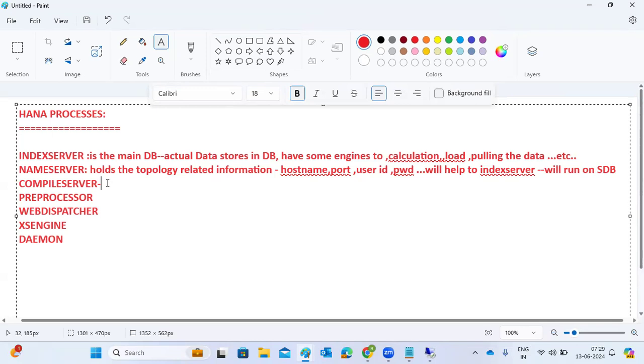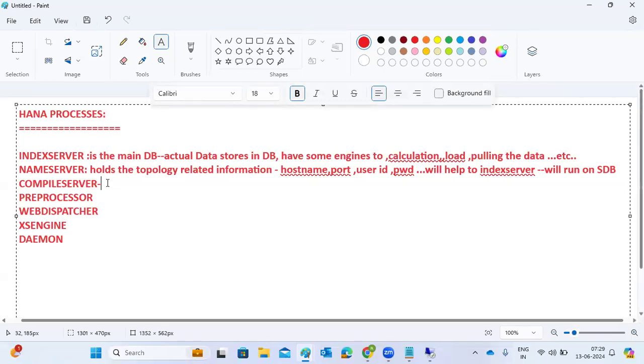If we have 3 hosts, then 3 name servers will be there, is it? Yes, 3 name servers. Okay, sir. But 3 hosts is a different concept again. That is the high availability concept. Okay, so 3 hosts means 3 apartments again. But here we are discussing the single apartment concept.